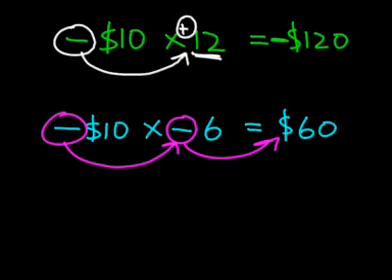So I hope this makes sense. The whole idea of a minus times by a minus being a positive is actually more of an abstract mathematical rule that was put in place to make sense of the numbers. However, this is a good visualization of why a negative times by a negative would be a positive.